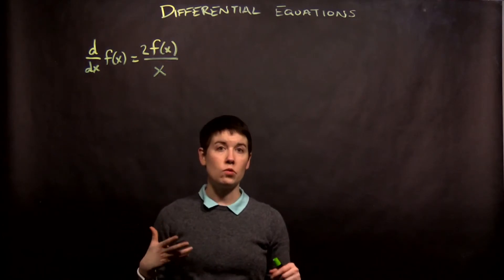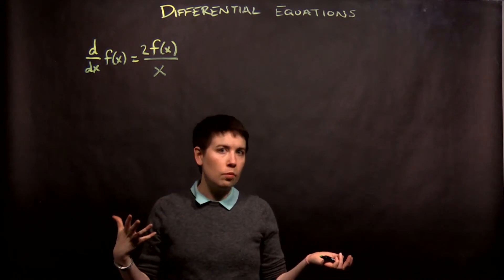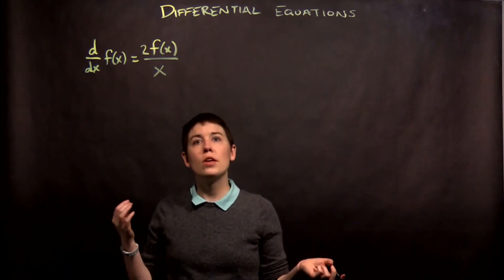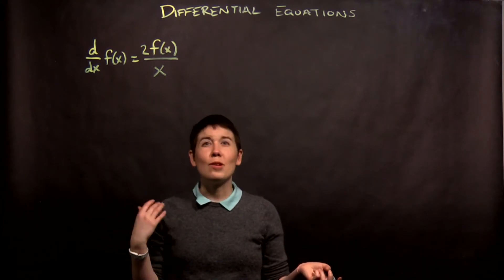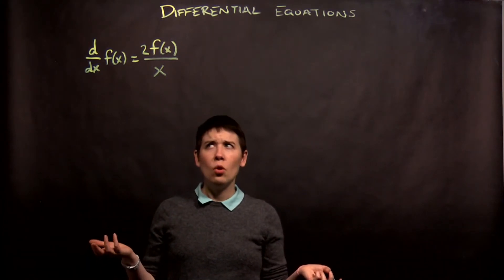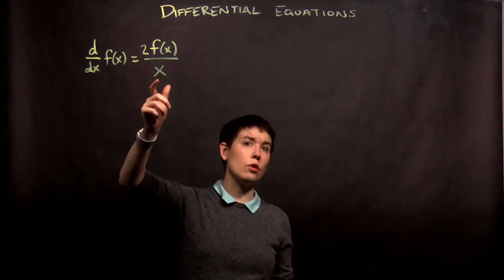So we're looking for an f that will satisfy this. This is a different form than a lot of the other ones we see, so it isn't necessarily that the same example is going to work. If you think about sine and cosine, those derivatives would give you other sinusoidal functions back. There wouldn't be this 1 over x dependence.